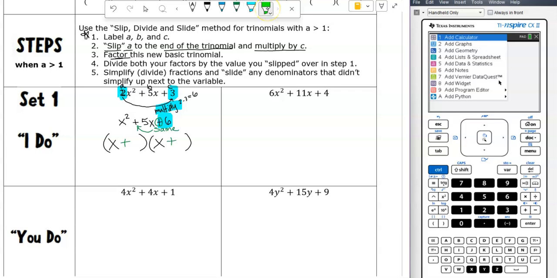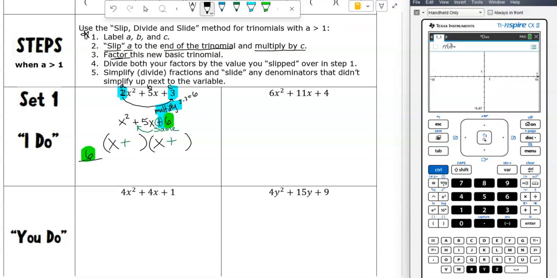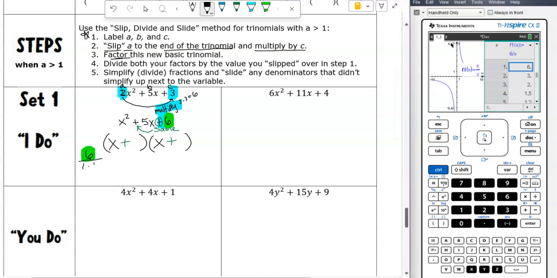Now we find the factors of 6. So we're going to make a list of factors over here. We did learn a shortcut in the calculator to get all of those factors in one place. You simply take the number you're finding factors for, divide it by x, get a table, Control T, and there you have it. Those are your factors. 1 times 6, 2 times 3, and we'll stop because 2 times 3 is the same as 3 times 2, so we're not going to put repeating numbers.